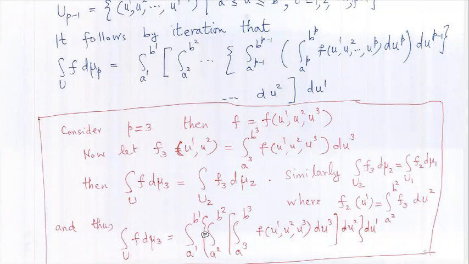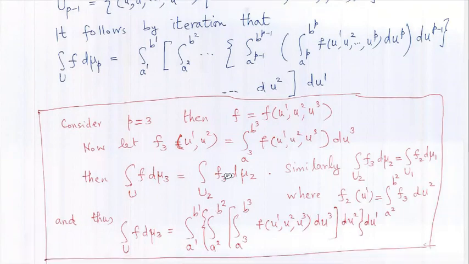And thus, if we continue this process, we can first write this, and the answer is this one. Then we integrate this and we get this, the answer is this one. And then we integrate this one with the variable u1, and we get the answer with the integration from a1 to b1. So this example explains that we can integrate step by step with the variables 3, 2, and 1 to find the actual value of the integral.